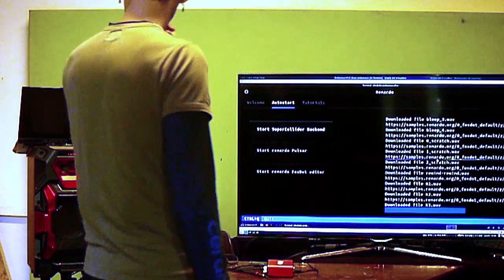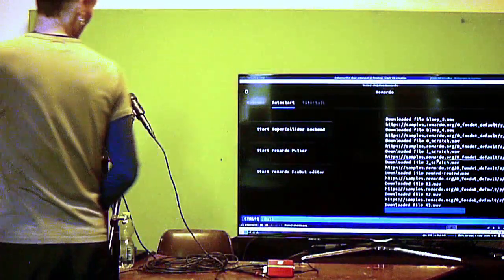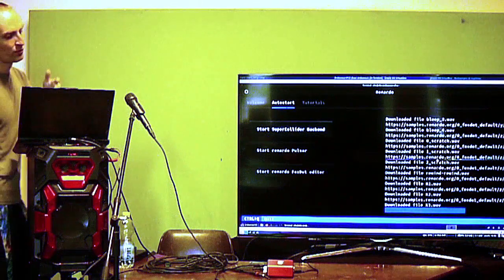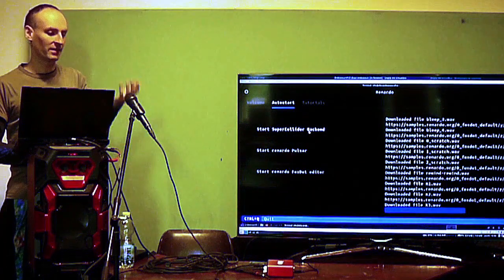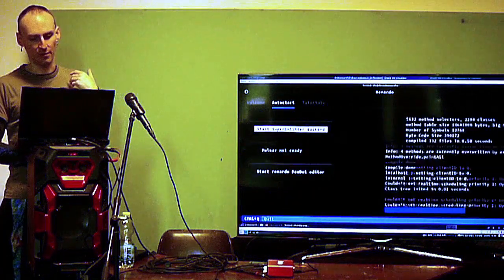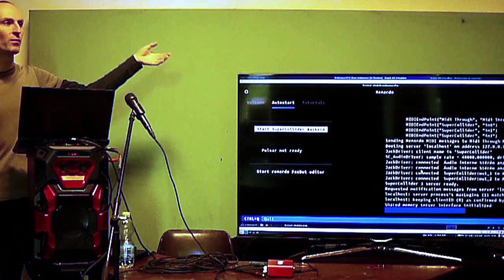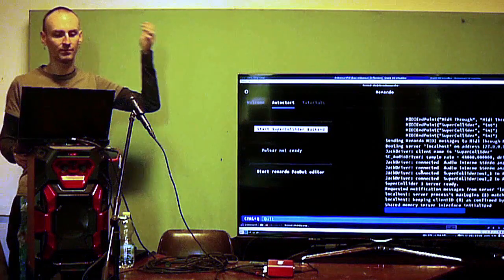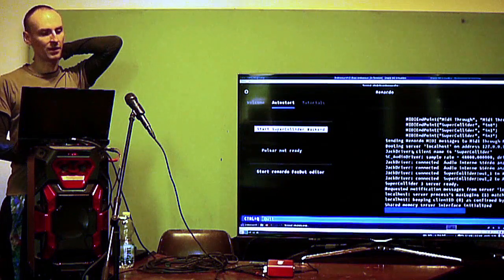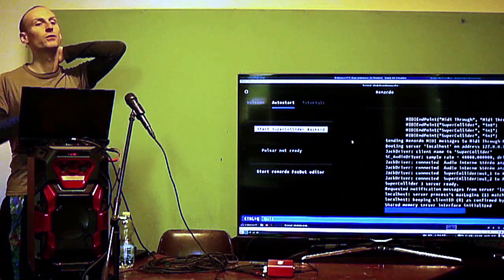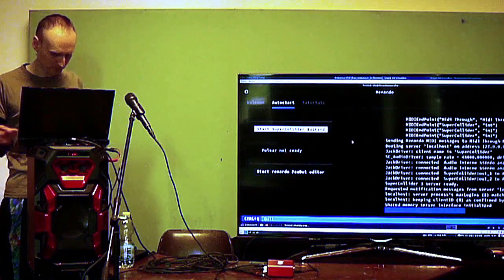Okay. And when I start Renardo Pulsar, do I need to enable it somehow then? So, yeah. When you've downloaded the samples, if SCLang is accessible or Renardo can find it, it can start the backend for you. Or if you want, you can start it manually, and it will just tell you it's already started. If you start it like this, when you quit Renardo, it quits the SCLang backend, so you don't have a lot of backends running.